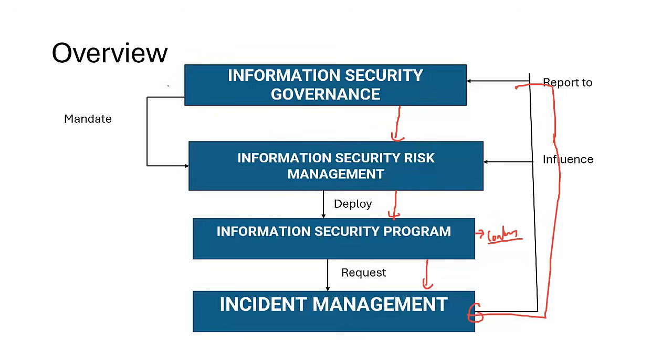So governance is a set of operations. They do a risk assessment to identify gaps, threats, and issues, and based on that they organize the controls and the information security program. And once they implement the controls, any challenge they face, they can handle with the help of the incident management process. And from the incident management process, we get the reporting and everything by which we can improve the controls. That is how CISM has organized the 4 domains.